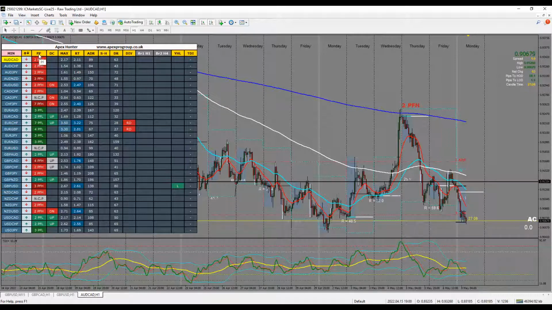And then the following column next to it is PF, for peak formation. So for example, here we have 2 peak formation high. On the first day, if the peak locks on that day, then it would have said 0 peak formation, 1 peak formation, 2 peak formation. So the 2 is the number of days since the high or the low, and PFH or PFL is peak formation high or low. So that just tells us what kind of cycle we're in at the moment.